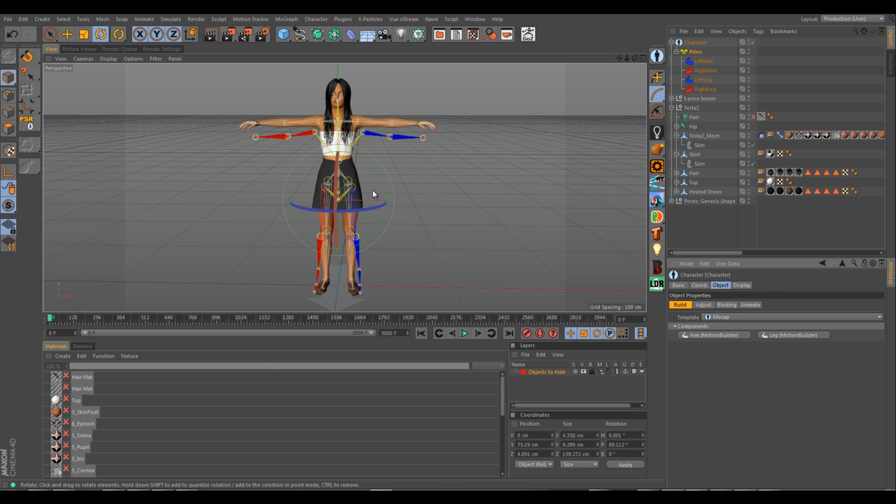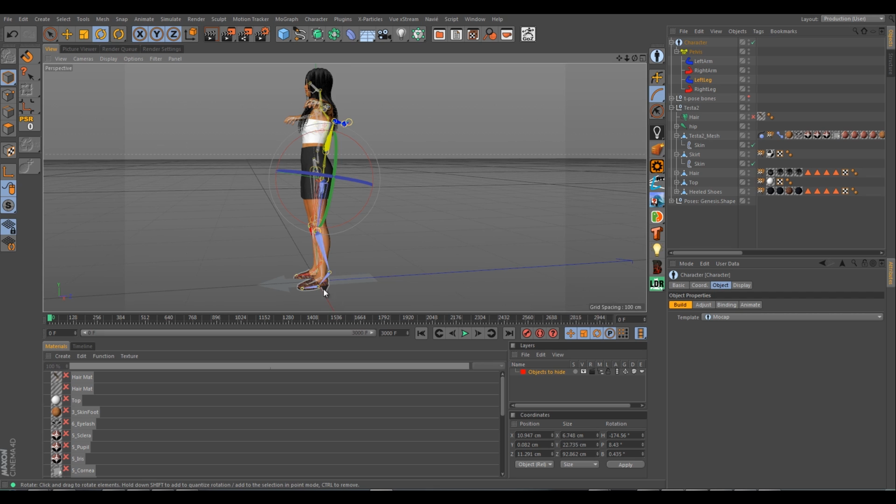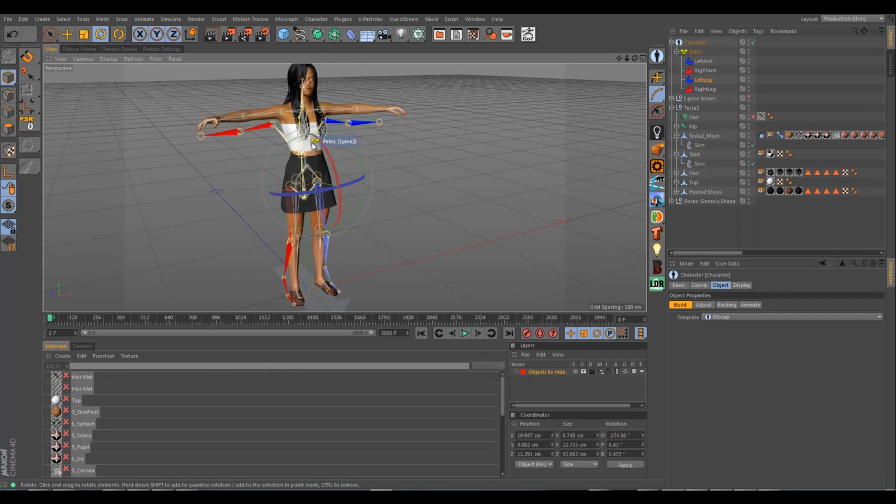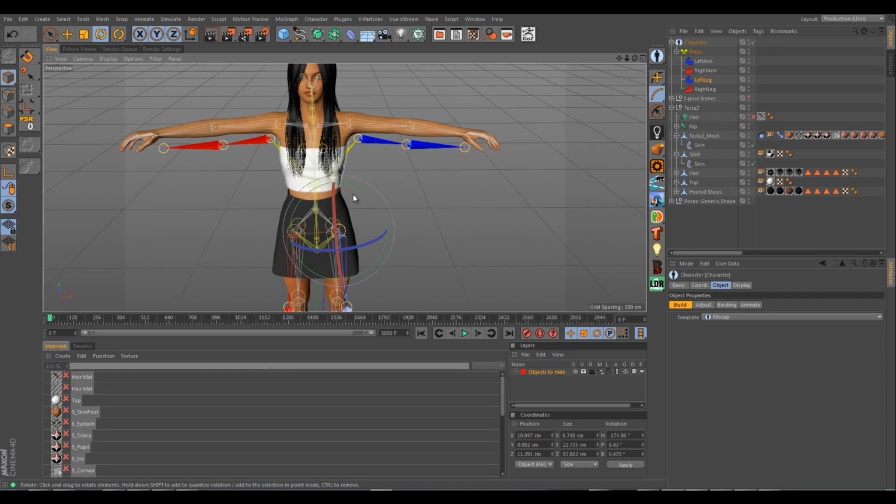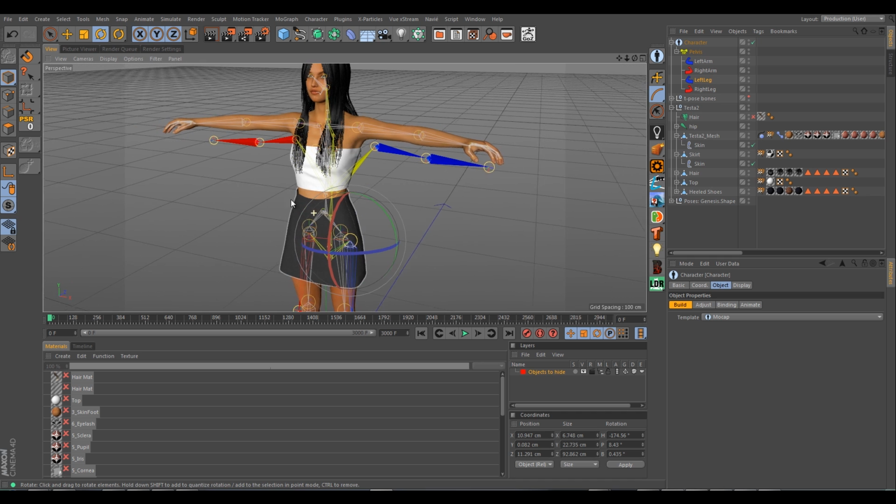Alright, and that's pretty much all I want to do right now. Let me see, click on the left leg. Yeah, it automatically creates feet controls for you, which is really great. Alright, we'll create the hands a little bit later after we've kind of snapped everything.